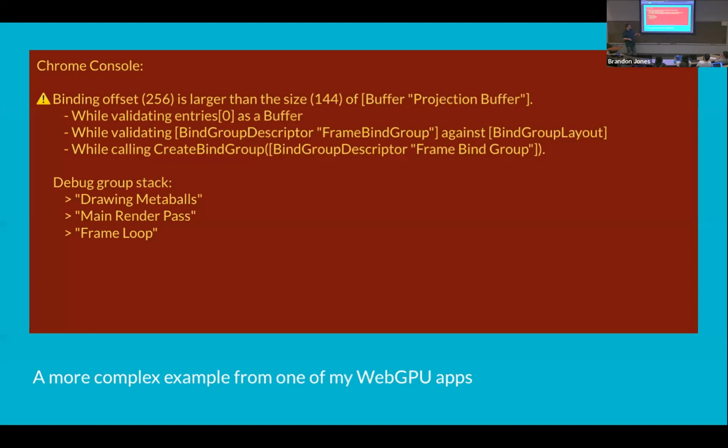The other thing to note is that if you are using native debugging tools, such as RenderDoc or Pix or anything like that, these labels also get passed all the way down to that. So if you pull up a RenderDoc trace of what you're doing in WebGPU, you get all your nice flame graphs and everything, and they will be labeled appropriately with the thing that you told it in the browser. So again, we're going way out of our way to make sure that debugging these things is as painless as GPU debugging can be.